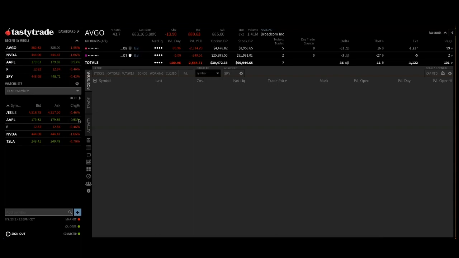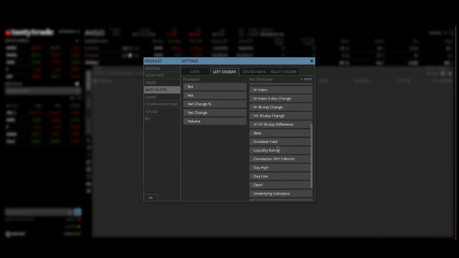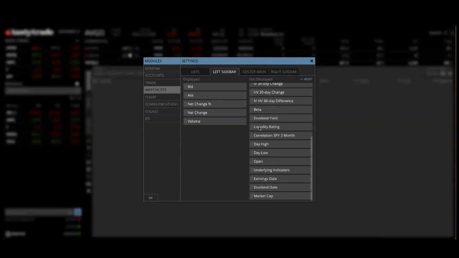And depending on what you're looking for in the watch list, kind of like checking the weather, you can go back into the settings icon, and then you're going to be displayed with two columns, one for what you currently have on your columns and one for not displayed. So depending on what you're looking for, you can drag over from the not displayed column over to the displayed. So maybe we want to see the earnings, maybe dividends, maybe the market cap of the companies, okay?